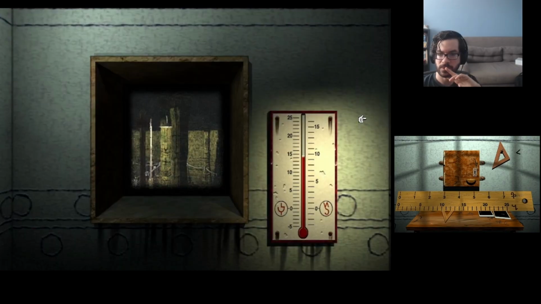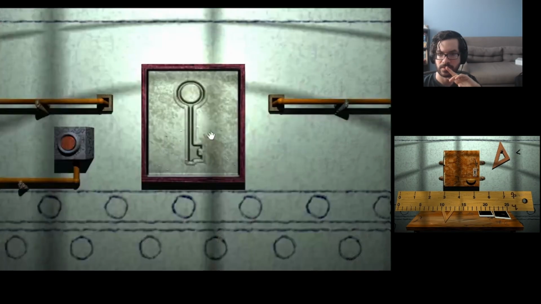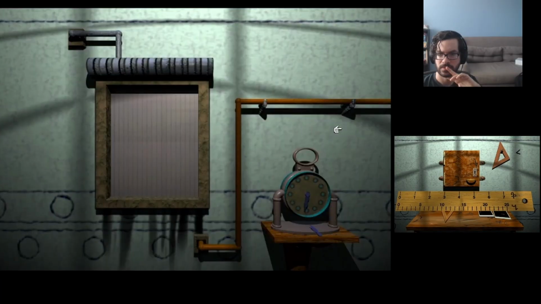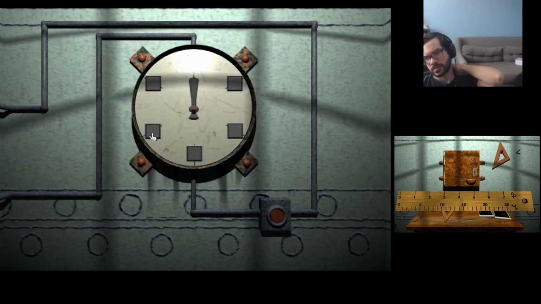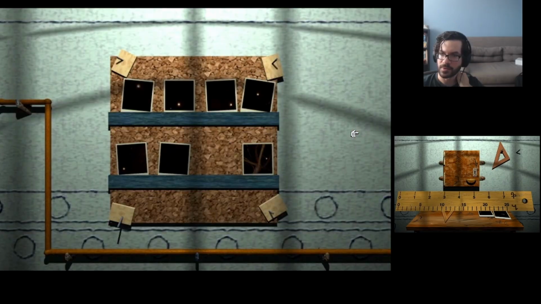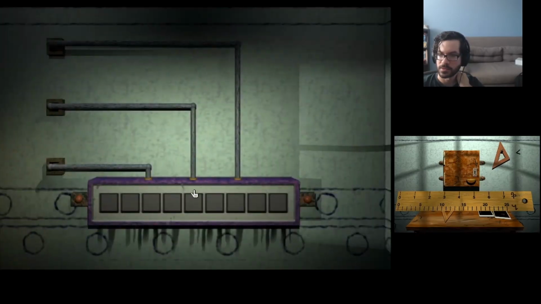Is there an actual number grid somewhere? Okay. This one, not that one, where was it? This one feels close.